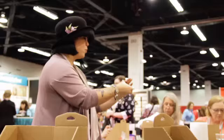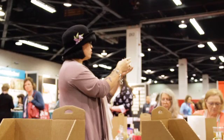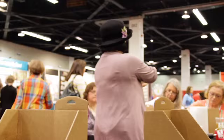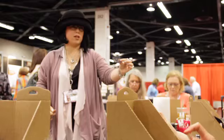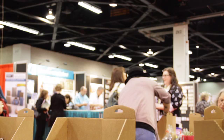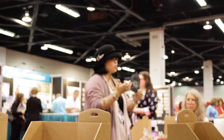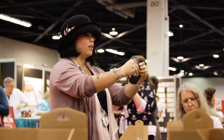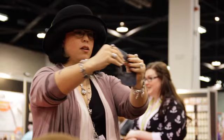After you have everything spritzed, you're gonna take your cage doors — it's gonna be hanging down below — and you're gonna want to go ahead and just round it. Because it's moist, it should be able to form a little bit. Round it up because it's supposed to look as if the door is closed. Then you're gonna take the cage itself and gently bend it so that it rounds it a little bit.